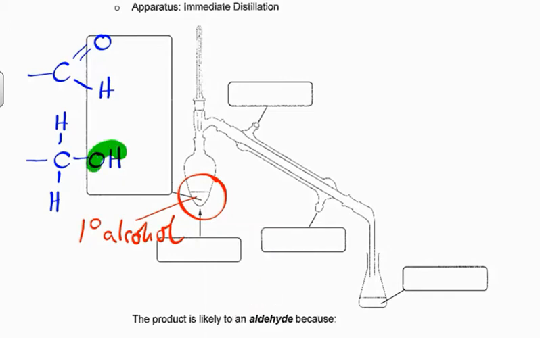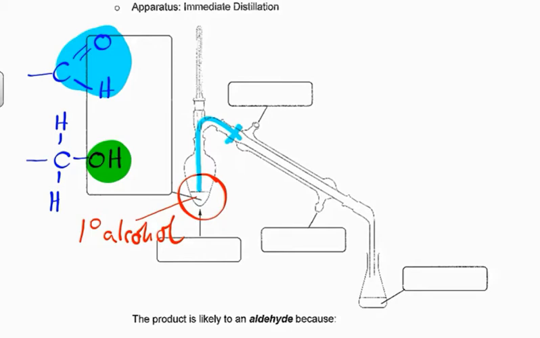Now these have got different functional groups. You can see that the alcohol with the OH would have hydrogen bonding, whereas the aldehyde doesn't have hydrogen bonding, would just have dipole-dipole, so would have a significantly lower boiling point. That means that with gentle heat the aldehyde will evaporate first. So as soon as you start this reaction, the aldehyde starts evaporating. There's nowhere for it to go, so it reaches the condenser.